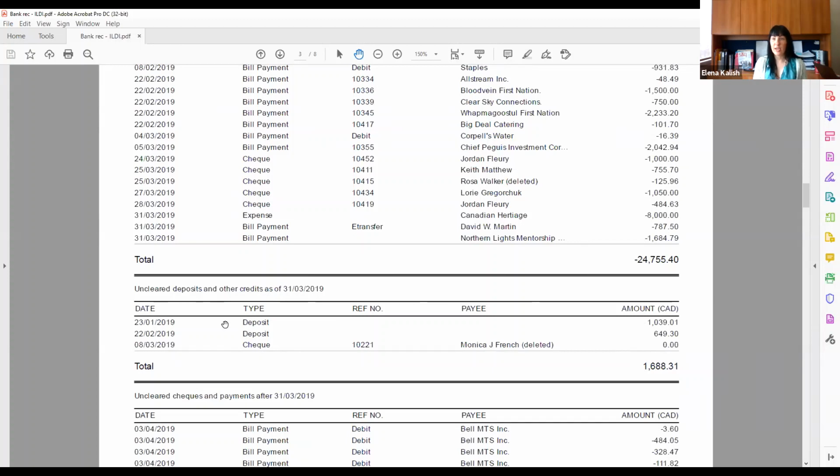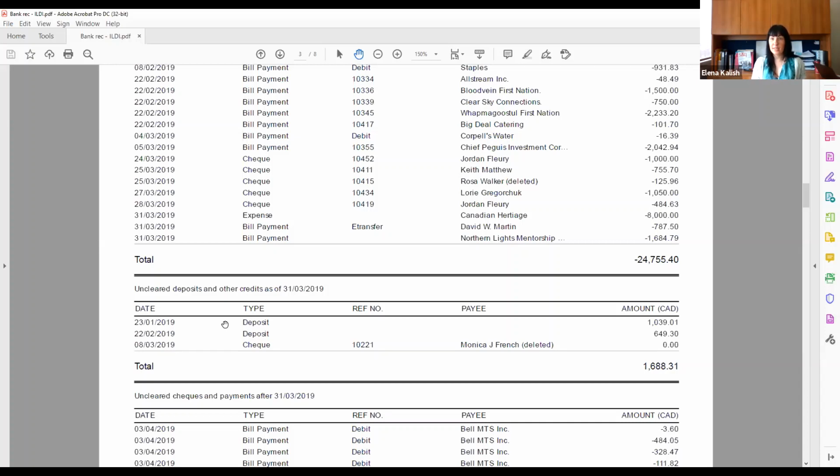cleaner than your checks because there's only so many deposits that we do. And if we have outstanding deposits from earlier than our month end, it's very likely we don't need them anymore. Because the only reason a deposit can be outstanding is that we haven't taken it to the bank yet, right? And when can that happen? That can happen only very close to the month end.